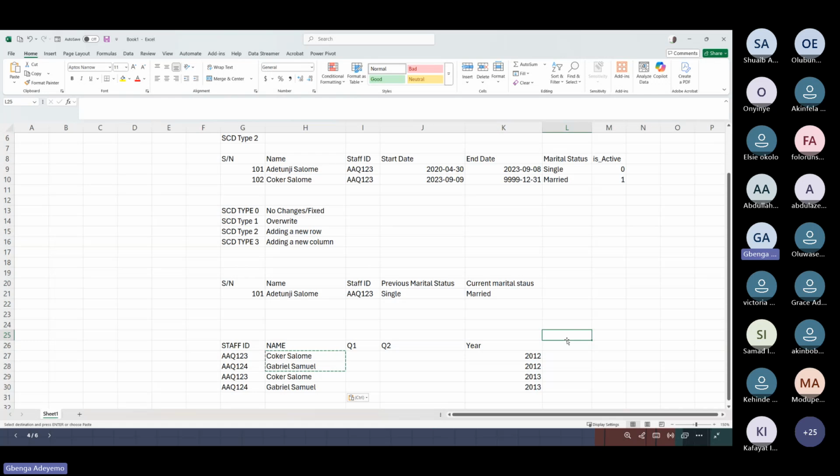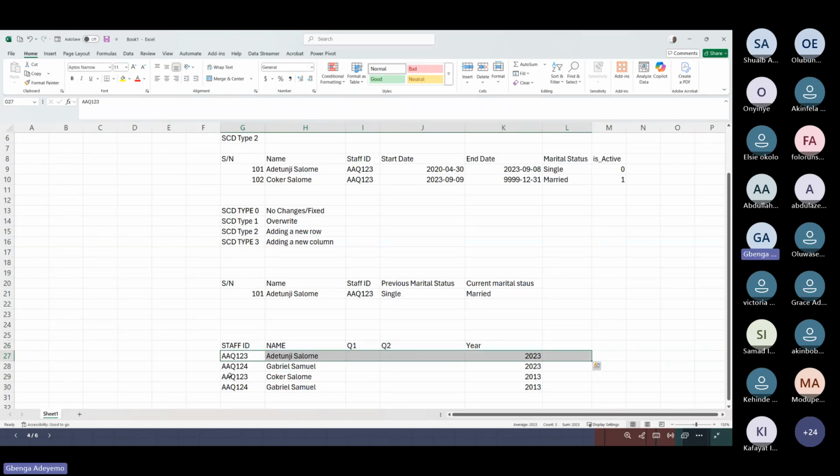You know that in the previous record, let's say this lady filled this in 2023, let me change the dates, when she was still bearing Adetunji. Now she's Coca, the same person.